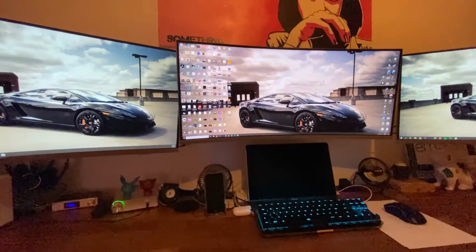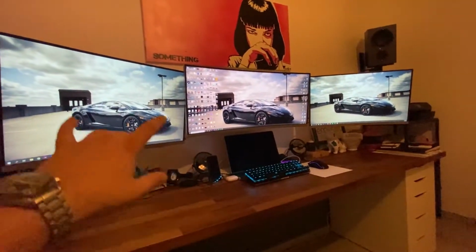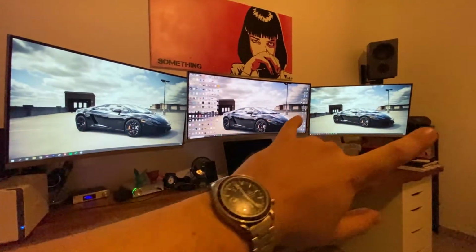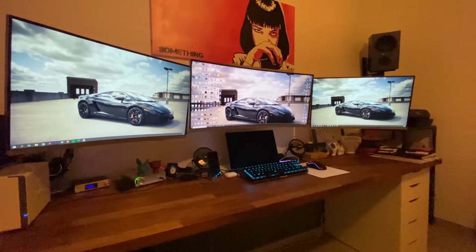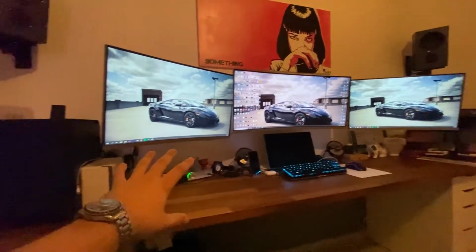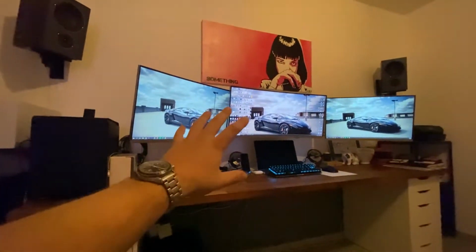It's really useful. I do use it all when I'm working, so I'll have multiple things across different screens, so I can have potentially 8 different windows open there at one time, which is really good. I'm really happy with my current setup. Like I said, once I've sorted out my small upgrades, I'll be super, super happy.